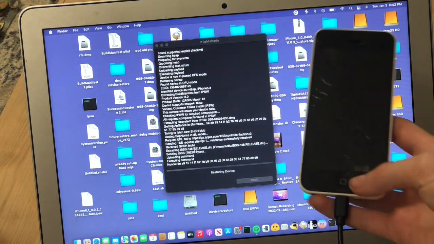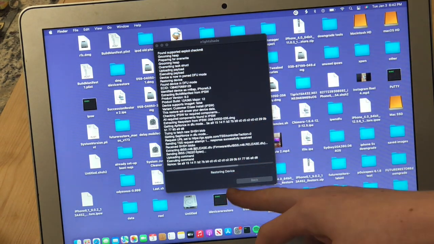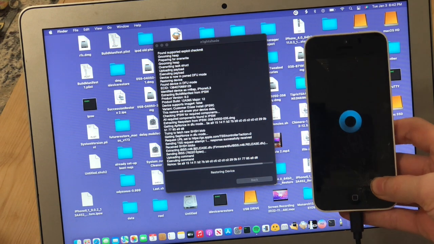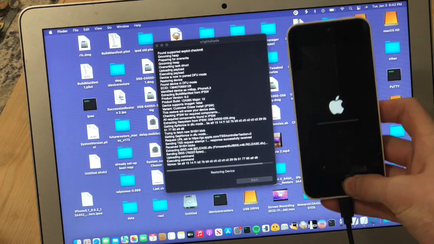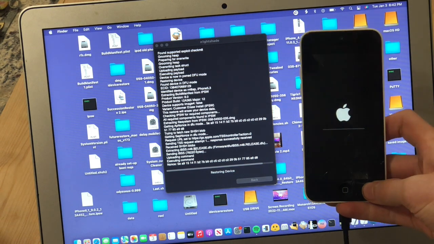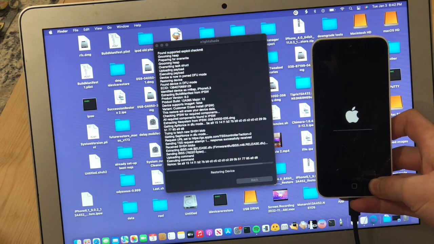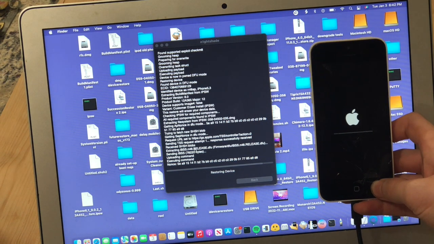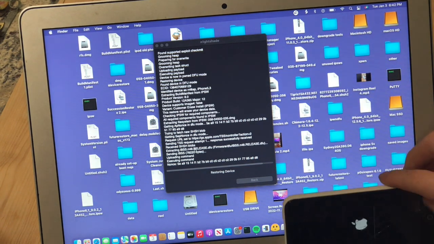I'm just going to hold the phone here, and I'll show you. You're going to see the app logo. There it says restoring device. There we go. There's the Nightshade logo. And there we go. Now we're successfully restoring to iOS 8.0 on this iPhone. So I'm going to fast forward this process, and I'll be back with you when the phone is fully restored. I think I'm actually going to put the iPhone here.